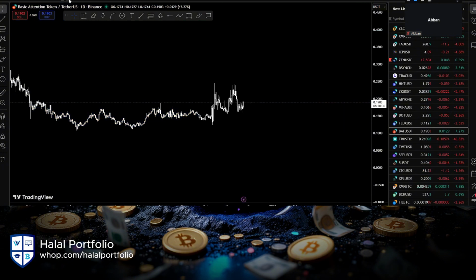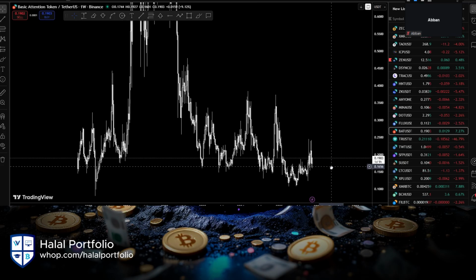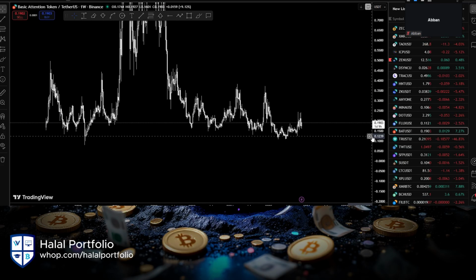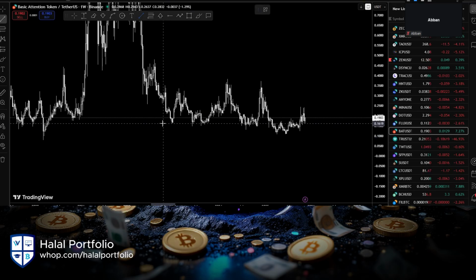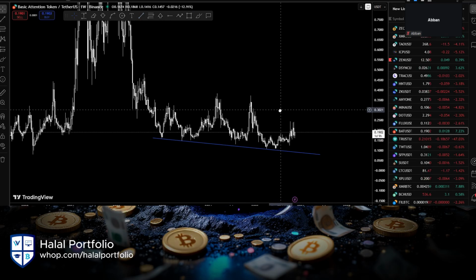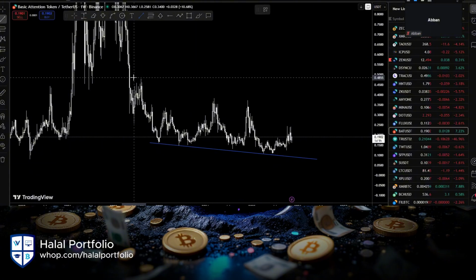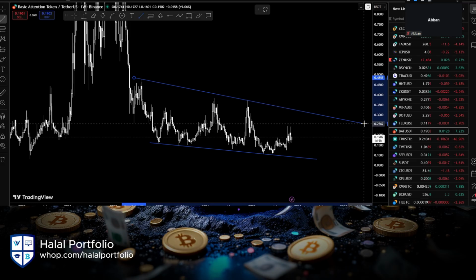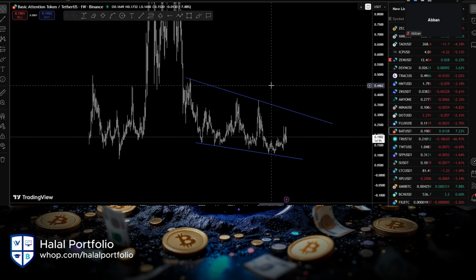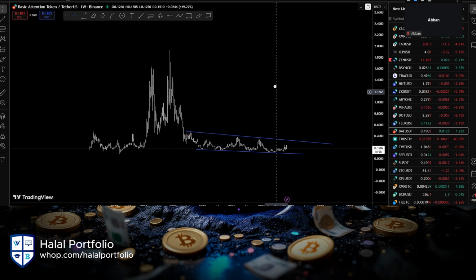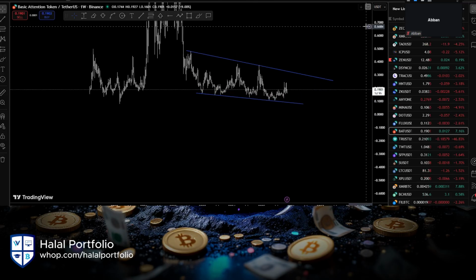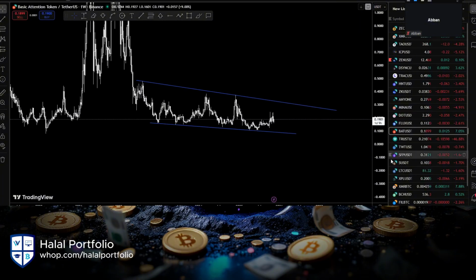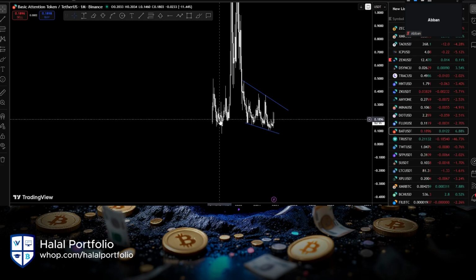Let's clear everything. I make things very, very simple. Sometimes it puts me in danger, but that's how I think. If I see it's going in a channel that is still accumulating, in a bigger accumulation area, and every time it came to this level of support it reacted quite well. This is on weekly. On monthly, we can also see that it is respecting this entire level of demand.